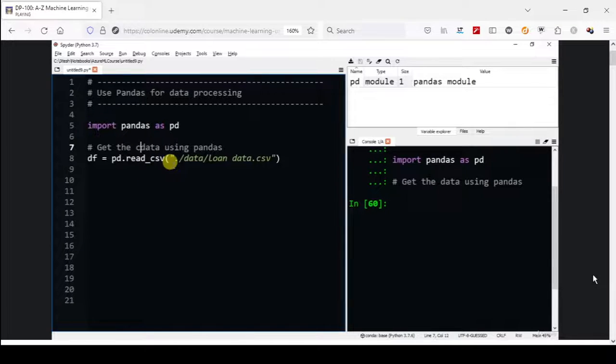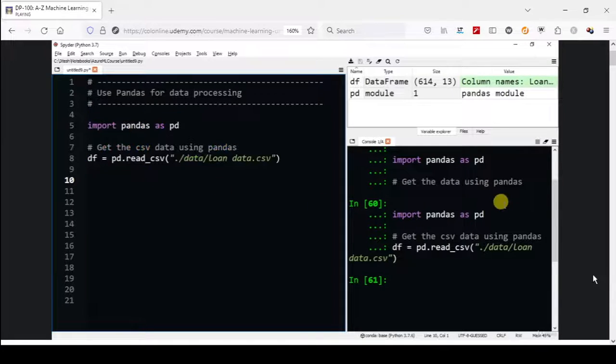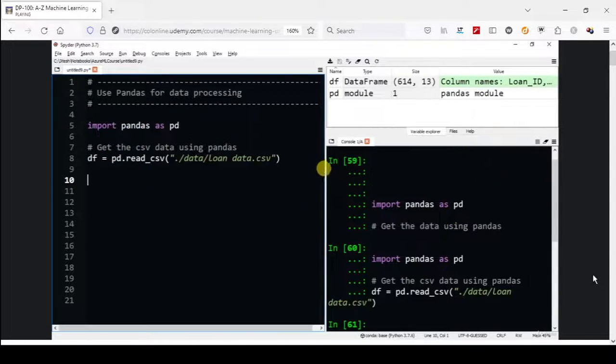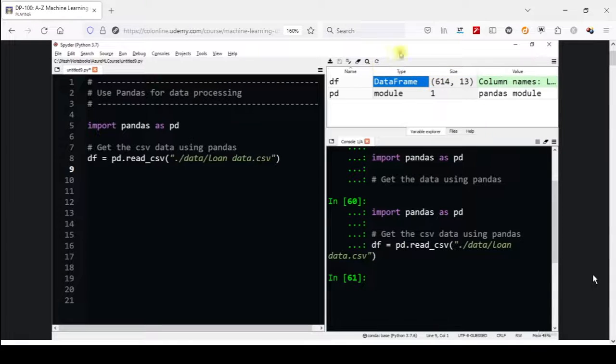There are various other parameters that we can specify for this function. But for now, let's see with just the file name. So simply select all the lines and hit Ctrl+Enter or F9 to execute these lines. It shouldn't take much time and should be done in a flash or a few seconds depending upon your configuration. And once it is done, you will see this variable df with the data type as DataFrame in the variable explorer, which is simply great because it means the CSV file has been read.